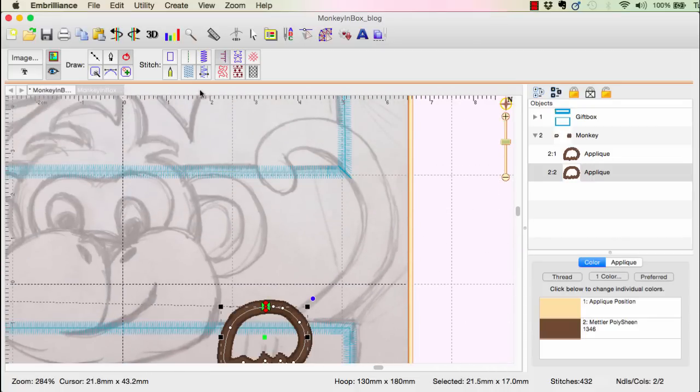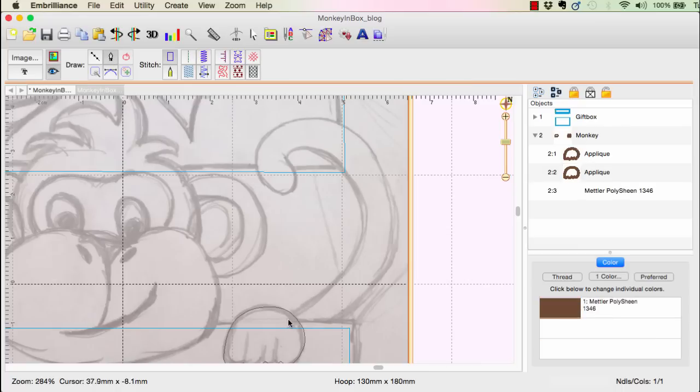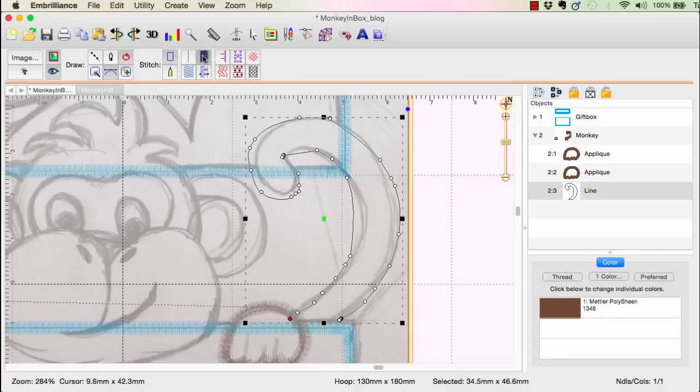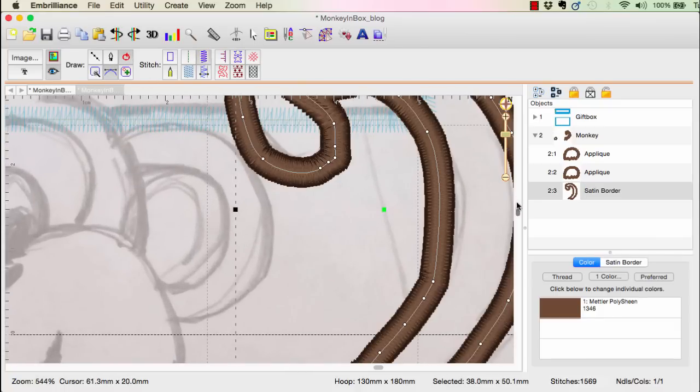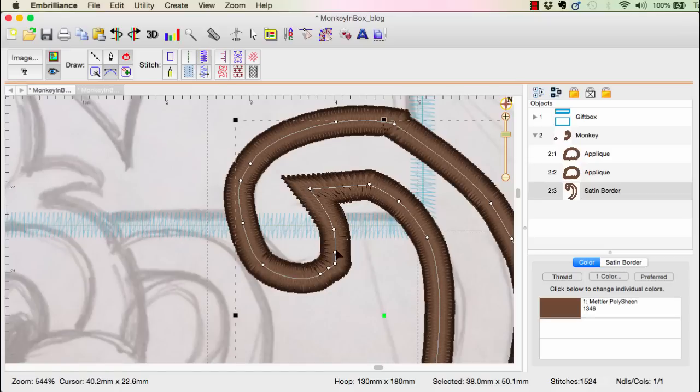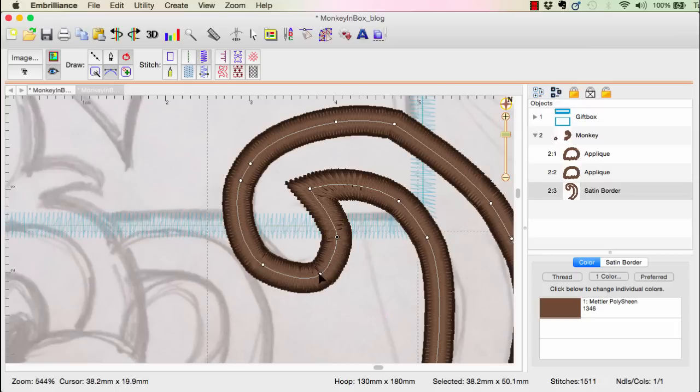It's time for us to start working on the tail, so let's adjust our zoom and our workspace area so that we can see what we're working on. We will repeat the drawing process for the tail, remembering that working in smaller sections produces smoother shapes for less editing. Since we had the applique stitch type selected when we closed the shape, these properties are applied, saving us a step. Yes, you can still reshape the object without changing back to artwork.